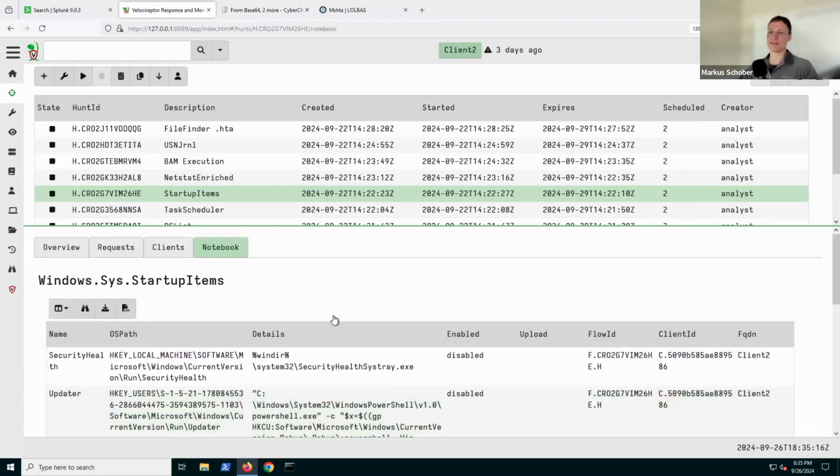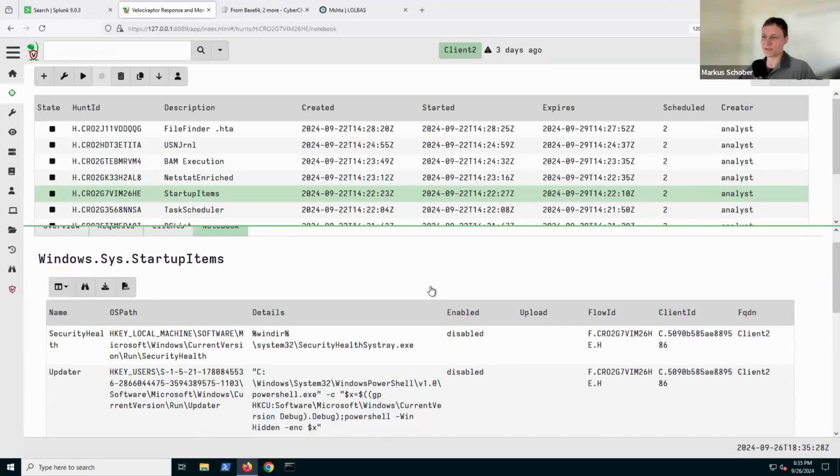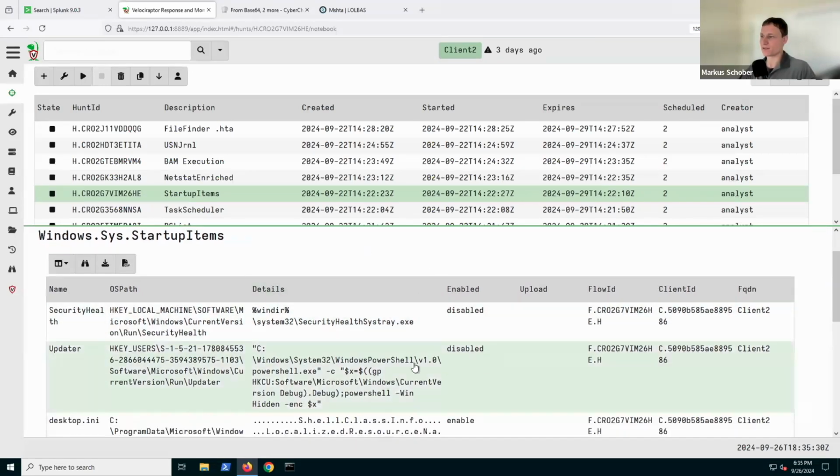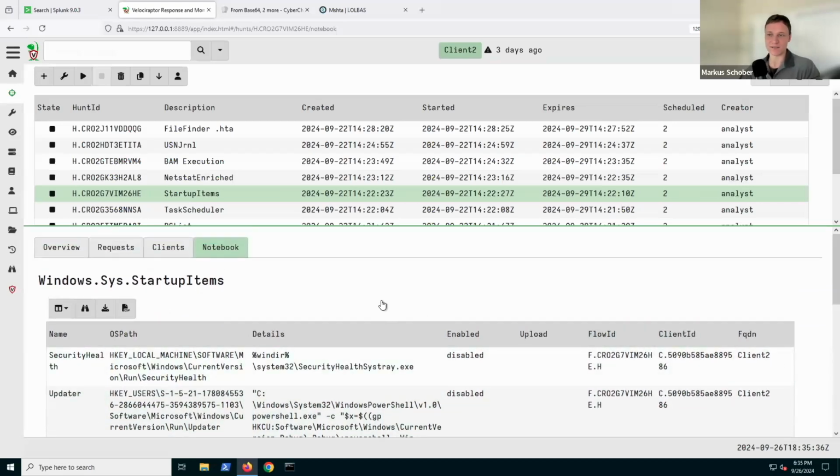So as you can see, this is manual work usually that you do on a forensic system, with a compromised image. But now we can do that technically across thousands of systems. And then by running the right queries, you can trim down and filter out the interesting ones. So just a quick intro into Velociraptor.